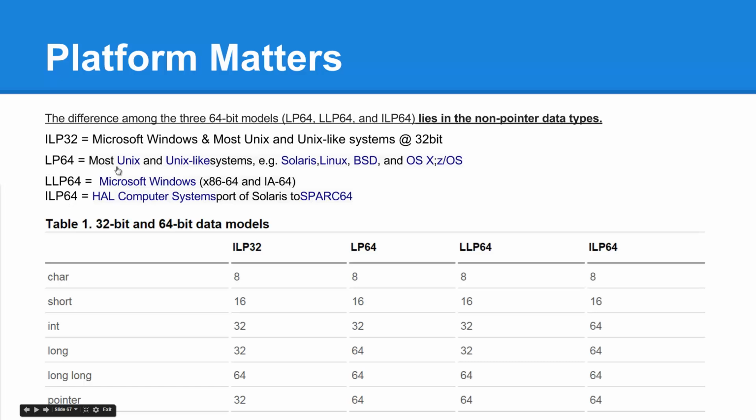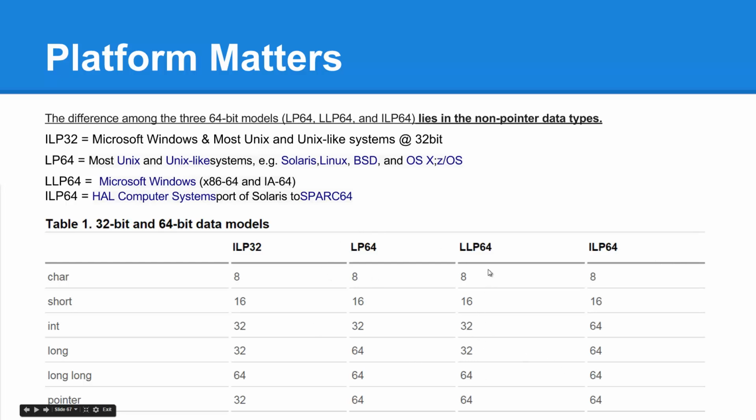LP64 is for most Unix and Unix-like systems, including Linux, BSD, Solaris, and OS X. LLP64 is solely the implementation of Microsoft Windows systems. And ILP64 is for Solaris, SPARC, and HAL computer systems. Very rare, not really worth remembering.